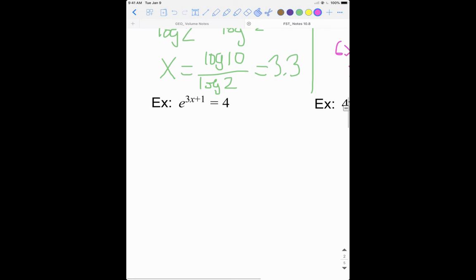Let's give us a little more space. There we go. All right, so notice we introduced this e. You can use ln since you see an e. You can use log. I would just keep using log because you can always use log. Okay, so again, we have our x in the exponent. So we got to go log base e of 3x plus 1.